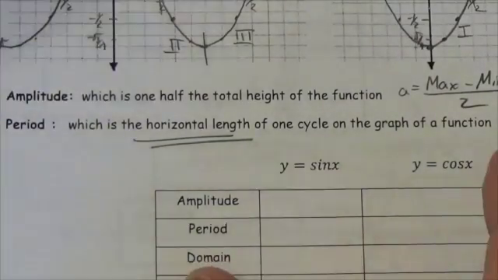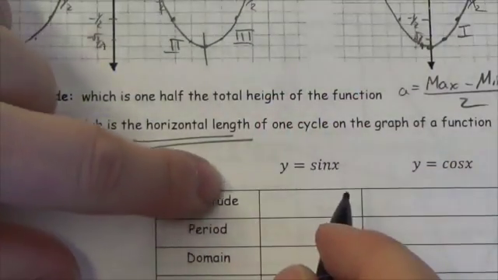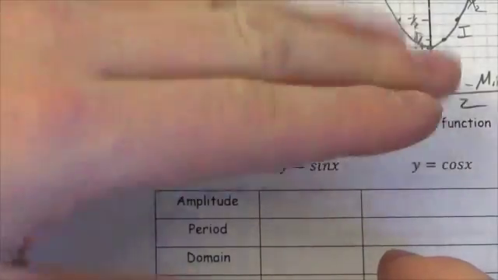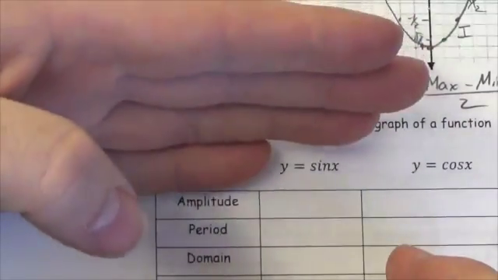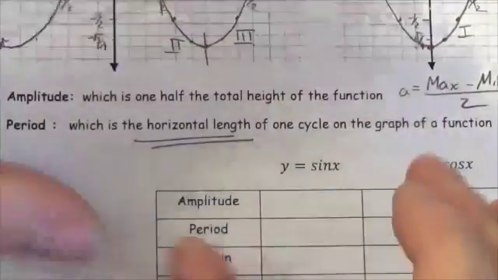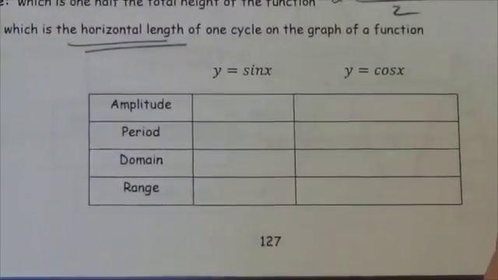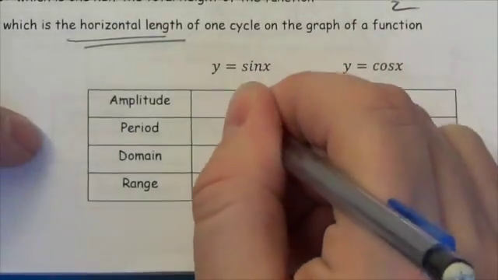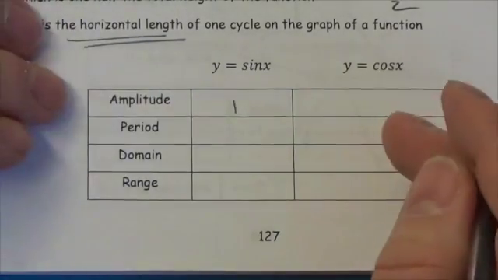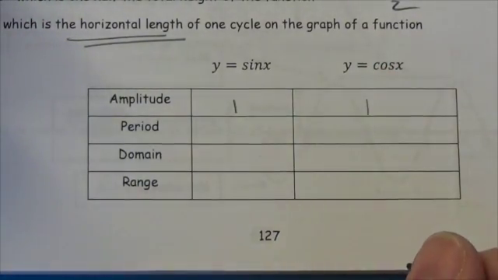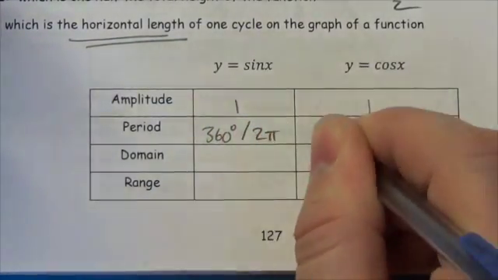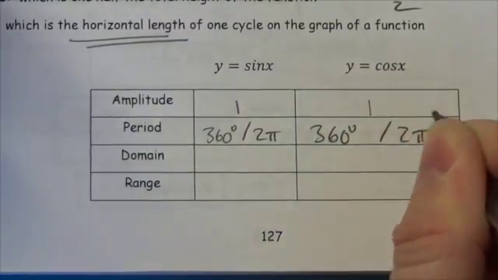Now, for the most part, you've seen that sine and cosine run through a complete cycle as that terminal arm rotates all the way around the circle. Now that's a full 360 degrees, or 2 pi. And I need the full rotation to get a full period. So here we go. For the amplitude of sine, we've seen that it goes up 1. Cosine really produces the same graph, just shifted horizontally, so it also goes up by 1. The period is 360 degrees, or 2 pi, and so is the period for cosine.